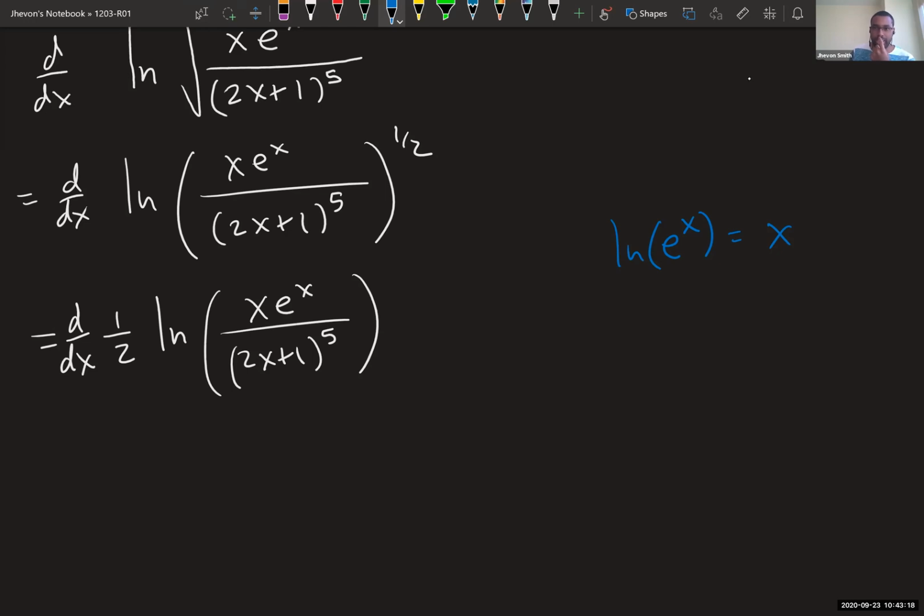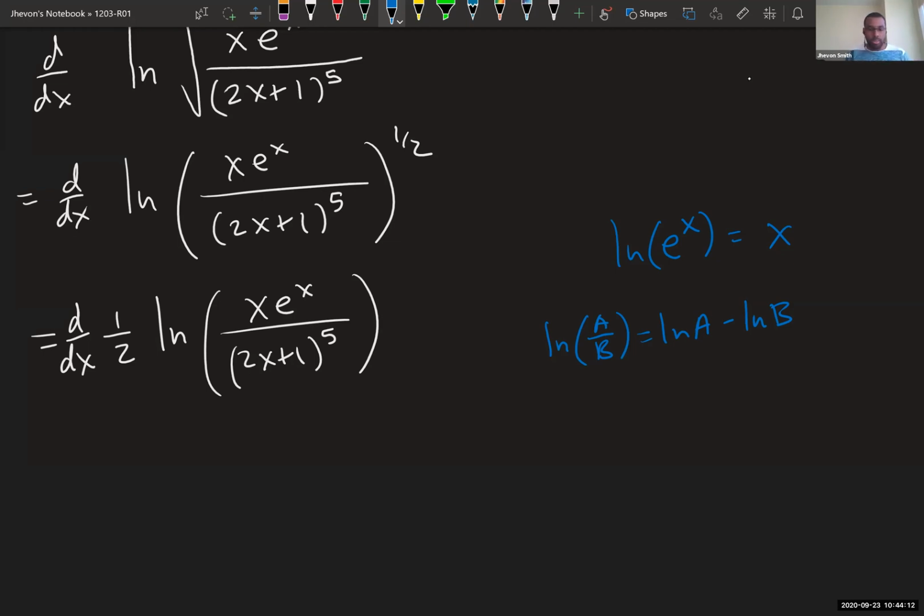Any other rules you can think of involving ln's or logs? I am at a loss. You have a log of a division. Does that conjure anything up? Log of division? Anybody? I think you can just use the rules that we learned way back, like lecture 2 or something? Yeah. What rule are you thinking of? It's the one where you can subtract. Yes, there's a rule that says when you have the log of a division, you can actually subtract the logarithms. Remember way back when? That was in the very beginning of the class, right?